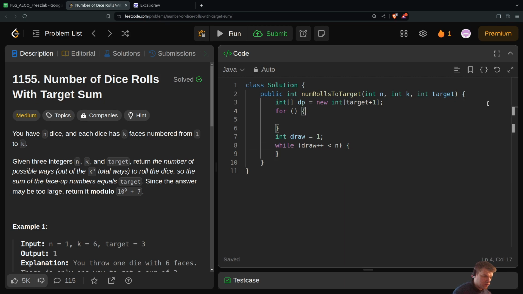And then first I need to fill up the numbers: int i equals 1, i less or equal k, i plus plus, and then dp of i is going to equal 1. For every row in the DP array, I'm going to have a temporary array.